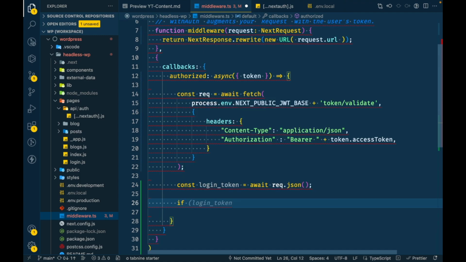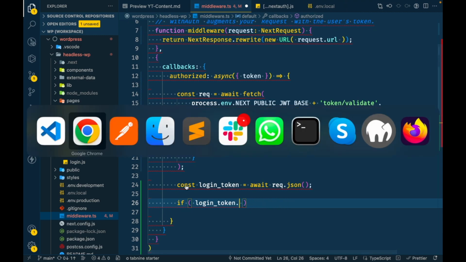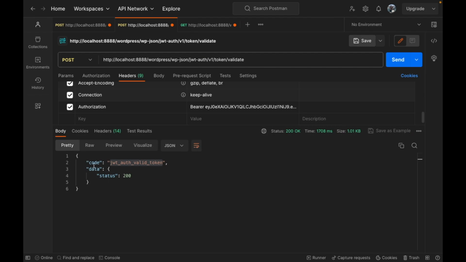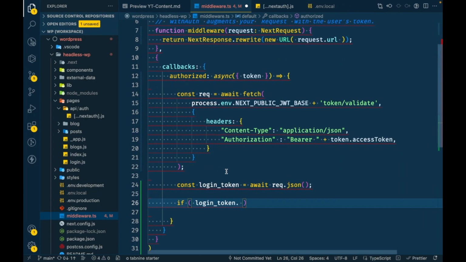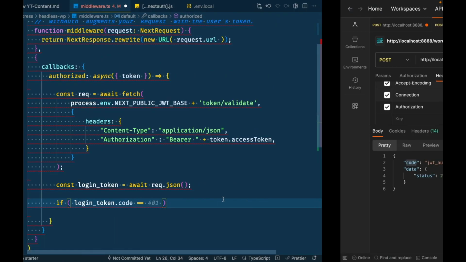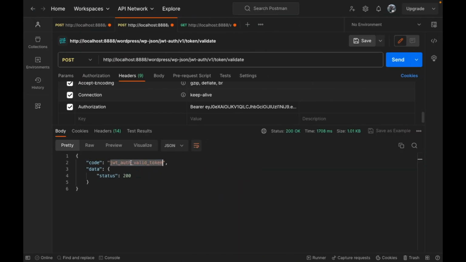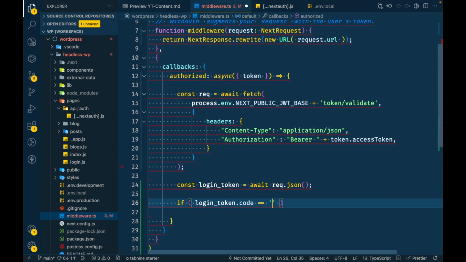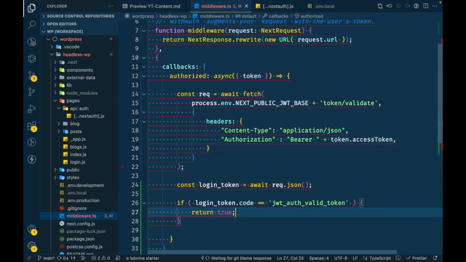Then we will check if login token dot code is equal to valid token, then return true.